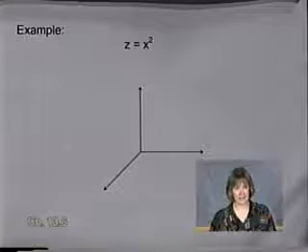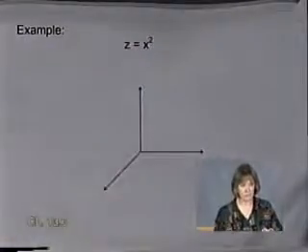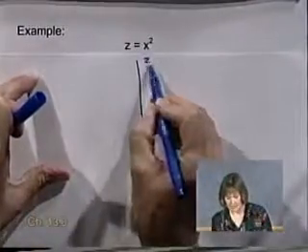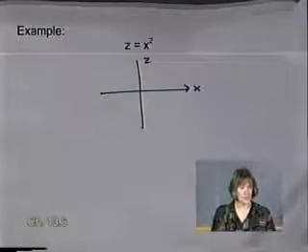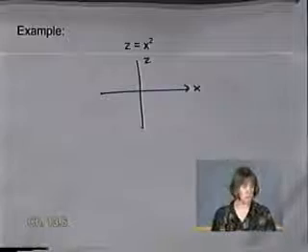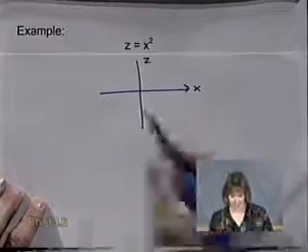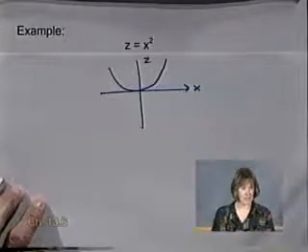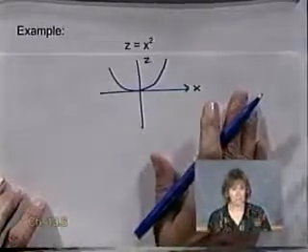Okay, in 3D. Now, before we do anything in 3D, let's go back and revisit 2D, all right? In two-dimensional space, if I had a z-axis and an x-axis, and I wanted to graph the equation z equals x squared, I hope and pray most of you would know what that graph looks like, right? It's a parabola. It's going to be an up-z, right? And it's going to look like this. Now, that's in two-dimensional space. Okay, in the space that has just an x-axis and a z-axis on my piece of paper.